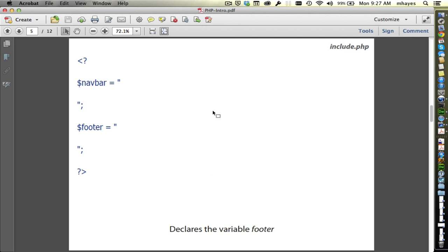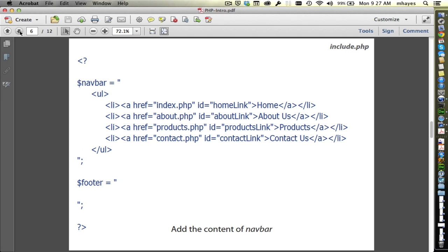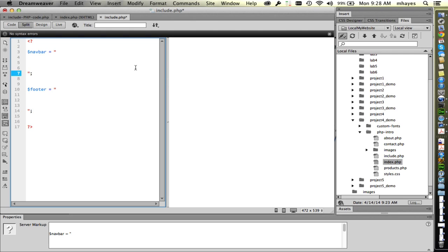So this is the base code for our include.php. So we need to put content in here. Let's go to the next slide. And you can see my HTML code here. So this is my navbar, and you see that I have an unordered list. There's the open and close tag, and then all of the list items. And this should look familiar. These are those pages we were looking at having renamed a few moments ago. Okay, so this is the basic unordered list for our navbar.